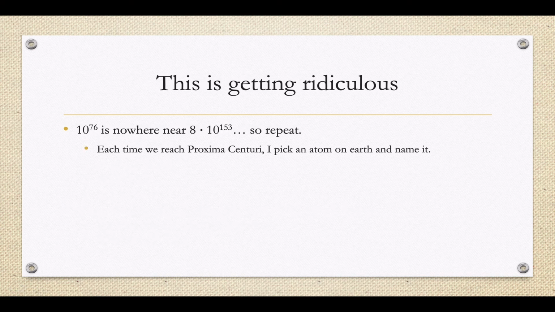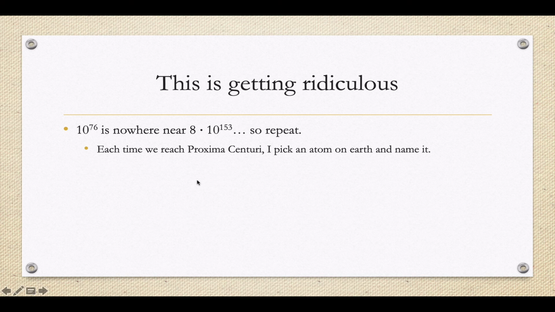I get to Proxima Centauri and I'm like, all right, let's get rid of all these bills. That was kind of a mess. I throw them all into the void. Somehow I get rid of all of them. How? I don't know. How could there possibly be enough matter on Earth to create bills that would get you all the way there? I have no idea. Stop being so literal. We're just going to keep on going and assume this process can continue as long as we want. I get rid of all those bills and I start over.